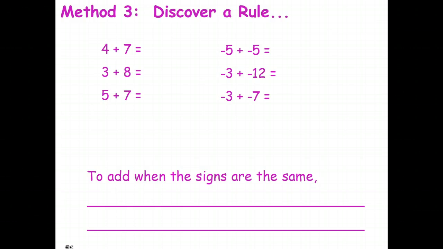Basically what we're going to do is figure out a rule for it, and sometimes that's the most efficient way to do it. When you're first learning it's good to think about money and bills or numbers on a number line, but in the end you want to be able to do this really quickly. We don't want to just give you the rule — we want you to sort of see that it does work. So let's go ahead and do these six questions thinking of money and bills.